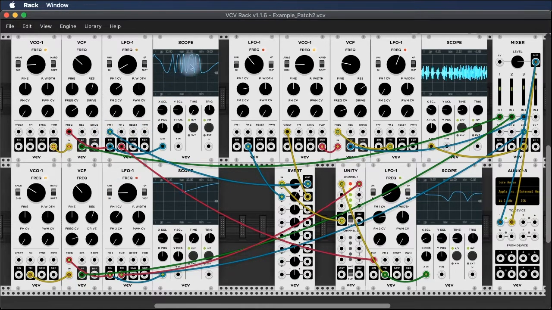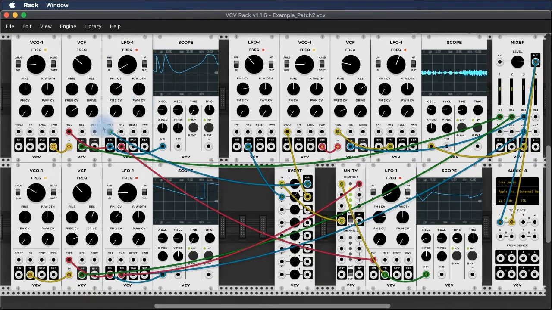And then here's the thing that's producing this unusual pattern in this LFO. We have a feedback loop happening. And let me explain how that's working. So, this LFO here is not only modulating the frequency of this VCF through this red cable, it's also modulating the frequency of this LFO. And then the output of this LFO is being mixed with this LFO here, and the combined signal of the two LFOs is being passed through the 8-vert and feeding back into one of the LFOs. So you see there's a complete feedback loop here. Output, controlling this LFO, input, back into Unity, mixing together, and then controlling itself.